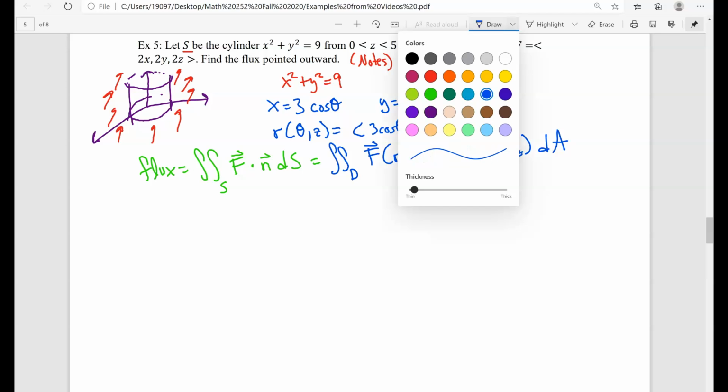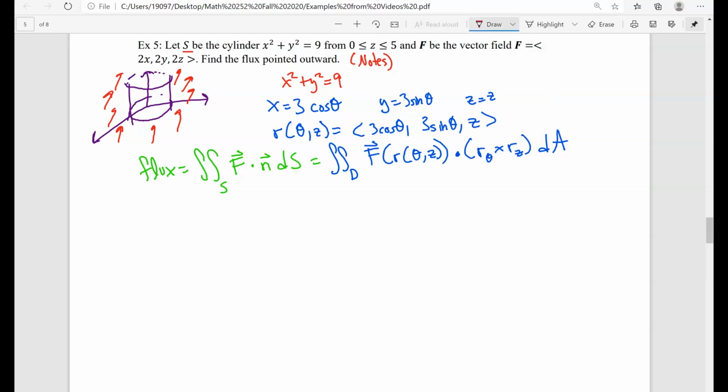Now there's one thing that you have to be very careful with, because here it doesn't tell you what order you should do it, and if you flip them around you're going to get a negative cross product. So here, outward, whenever you find this cross product, make sure that you check a vector. Plug in a point, make sure that the normal vector is pointing in the outward direction. If it's pointing inward, just multiply it by a negative and you're good. The other one, we didn't have to check because we were taking the magnitude, and the magnitude would just make everything positive. But in this case, you do have to check. Okay, so we have to do that, but first let's take this cross product.